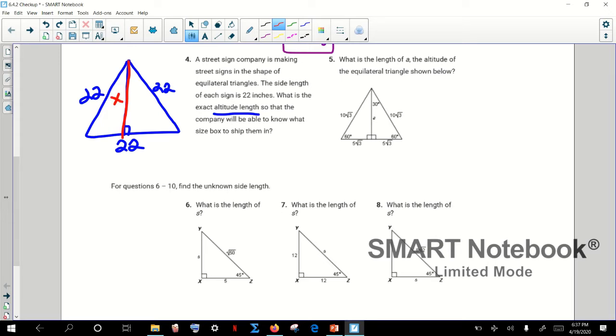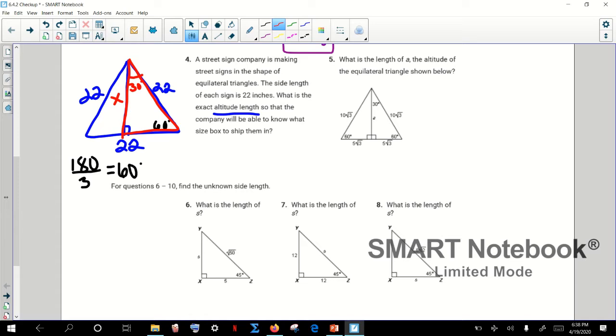Alright, so one other important piece of information, if you remember in an equilateral triangle, all the sides are the same, but also all of the angles are the same. And we know that there's 180 degrees in a triangle. So if all 3 are the same, 180 divided by 3 is 60 degrees. So I know that each angle in the triangle is 60 degrees. So then if we look at this smaller triangle within the bigger blue triangle, I have a 60-degree angle, I have a 90-degree angle. So what is this angle up here? That has to be a 30-degree angle. So here we have our picture.